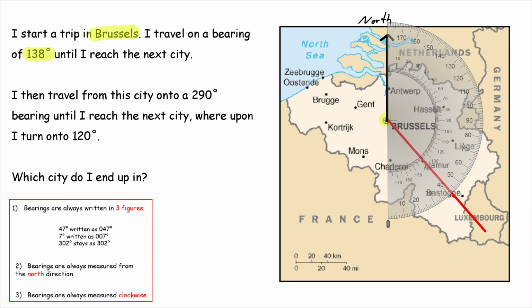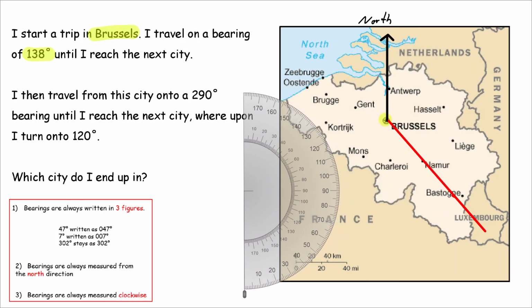Bam, there we go. And let's move this out of the way, and hopefully I reach another city, and we can see that next city is good. It goes through. You can see we start here and we go on this bearing to Namur, which is nice. Okay, and that's just making our diagram nice and neat, and say that this bearing here was 138 degrees. And Namur is down here, and actually I'm going to rub out now, because I don't need all of this line here. I'm going to rub out this part here, because I don't need this. I can just stop at Namur.